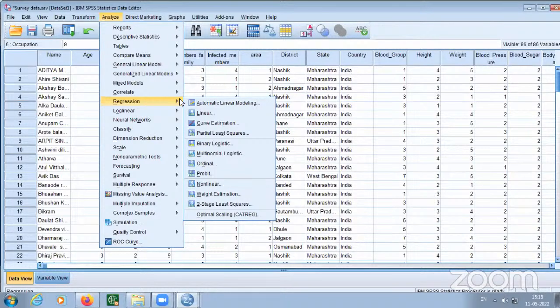So for that purpose, initially we are trying to compute its correlation. If there will be no correlation between the terms, then we can skip the respective variable from the study, right? So there are various kinds of options we have, depending on the nature of your data set. You can select the appropriate model, right?